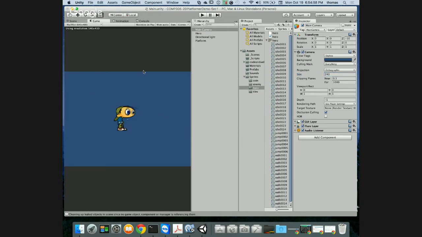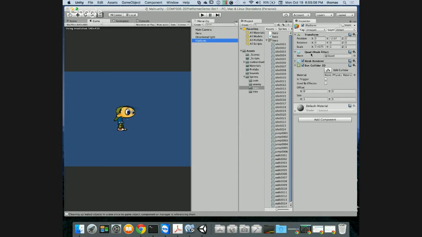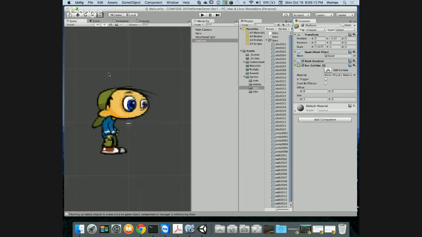I want to make it half the height. Okay, so 240 is half the height, and so you see my character is nicely right here. Well, we have our platform, but that's really small, so I need to scale this way up in order for us to see it. So I'm going to go back to scene, and I'm going to click scale, and I'm going to just scale this thing way up, so that it makes sense, so that you can actually see this thing. There we go, maybe a little bit bigger than that.